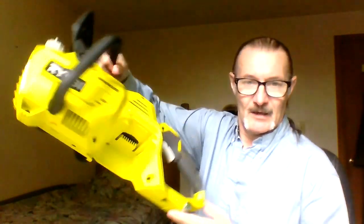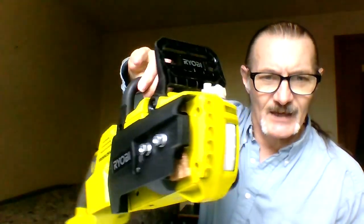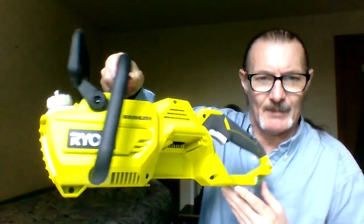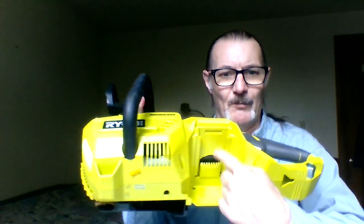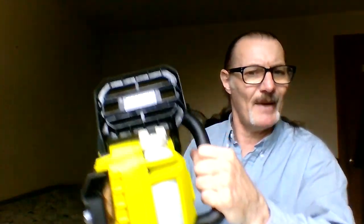As you'll notice, I keep looking down here, but I'm looking at me, not up here at the camera. See that? There's the camera. Anyway, here we go. Oh my God, look at this thing. This thing is brand new. No bar on. I got to put the bar on. There's your 40-volt battery right there. Look at this thing. And it's light? It's about half the weight of my regular chainsaw. There's no metal engine in this thing.